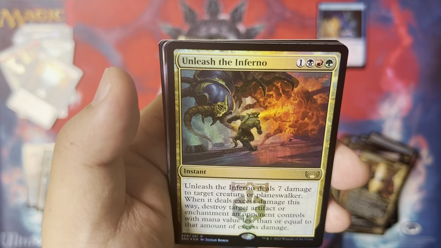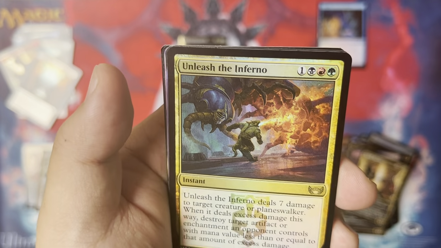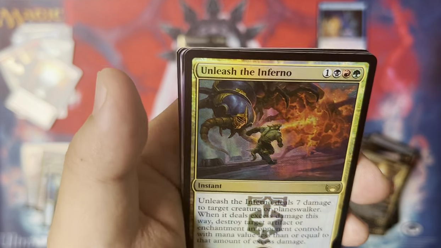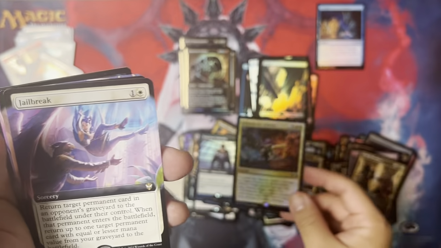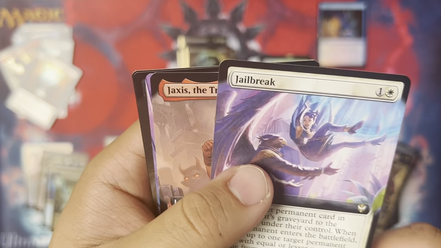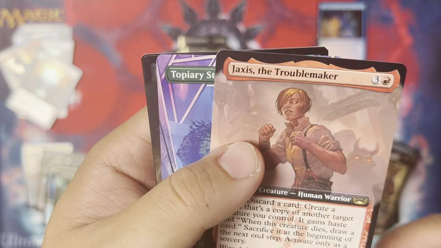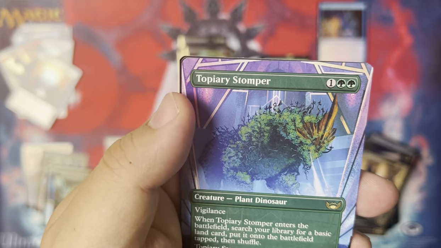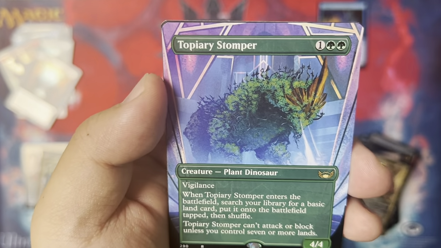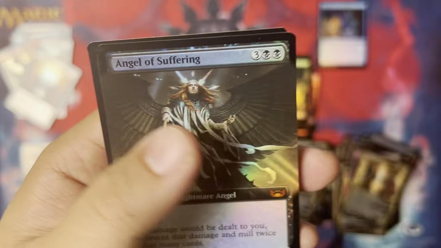And then we got Unleash the Inferno. It deals 7 damage to target creature or Planeswalker. If it deals excess damage, destroy target artifact or enchantment with mana value up to the difference. And then Jailbreak, Jaxus the Troublemaker. We got another Topiary Stomper. This one is Alter Art, not Foil. And yeah, I do like Topiary Stomper.